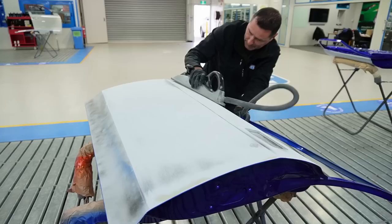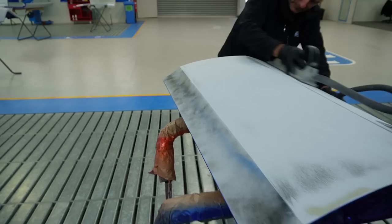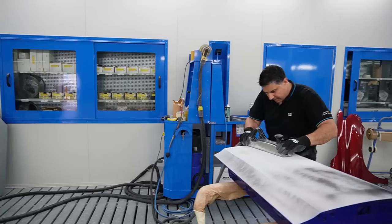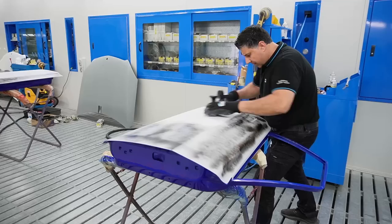Okay, so we've done all of that, give it a bake, and I think this is the same day. Yes. So that sort of blows me away that the panels are often on a stand and being rubbed, and it's only been an hour or two. Yeah, so the clear we're using, because we know we're going to flow coat these, dries nice and fast and snaps up nice and hard, so we can get it onto a stand and hook into the outside like we're doing there.